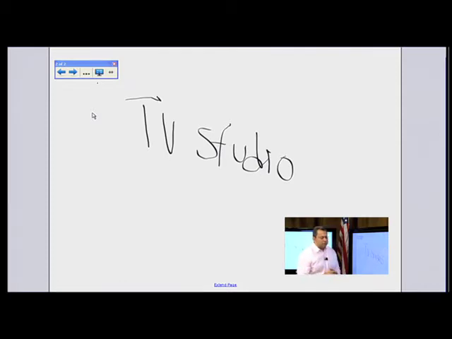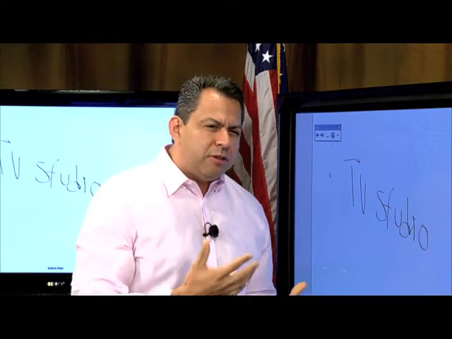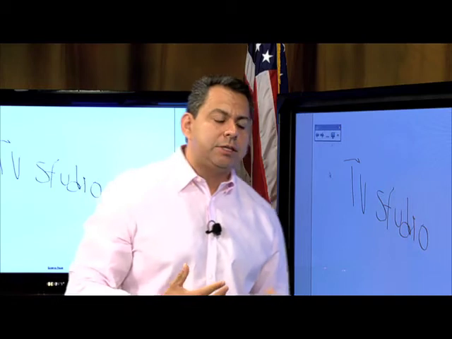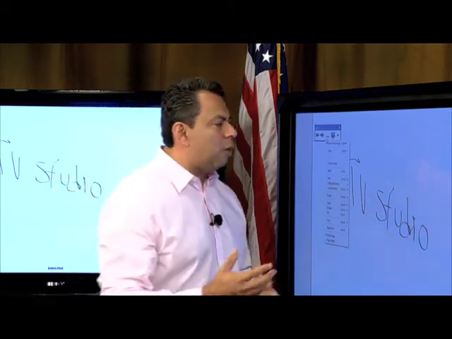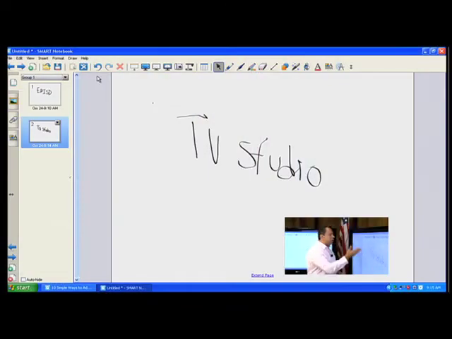Okay, so you may ask yourself, okay, that's great, I can kind of use that, but is there anything else that it can add to my classroom? Well, the answer is yes, because one of the great things about using the SmartBoard as an interactive whiteboard is if I go back to being a regular screen here, you can see in my tabs right here, I have all the different slides that I created of all my notes. So now that actually adds to your classroom management. So now you are able to store and save all the notes that you did for that day.